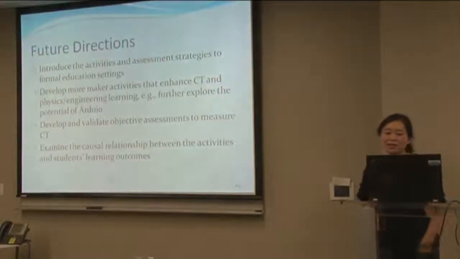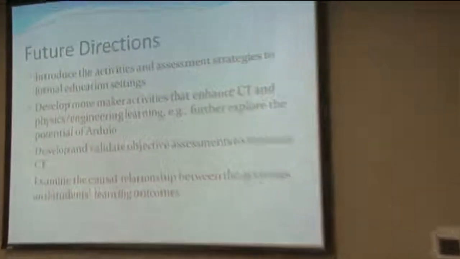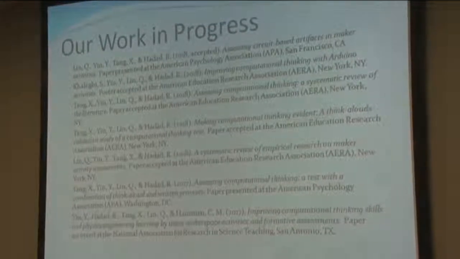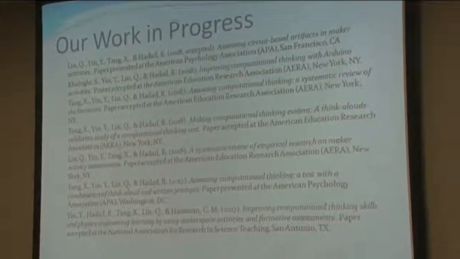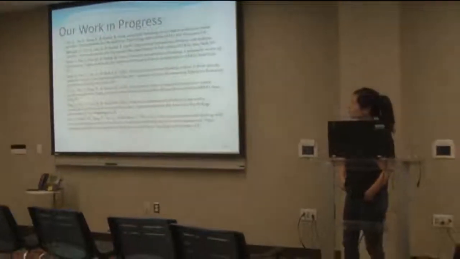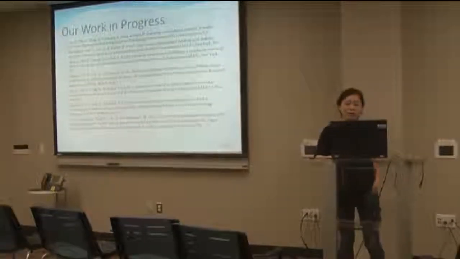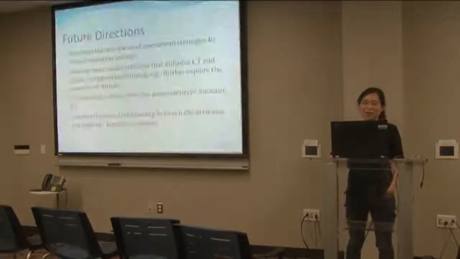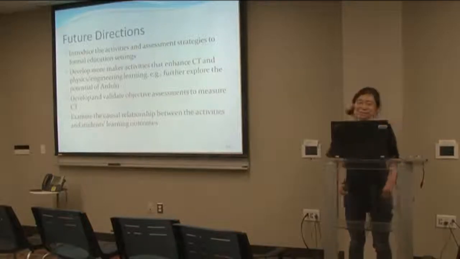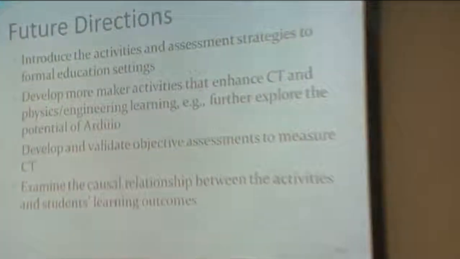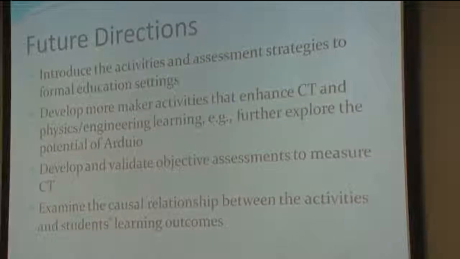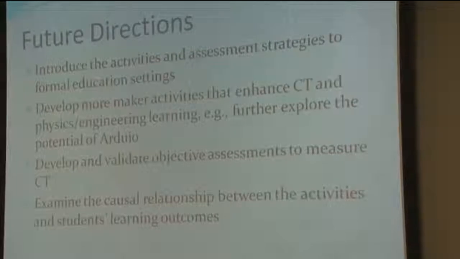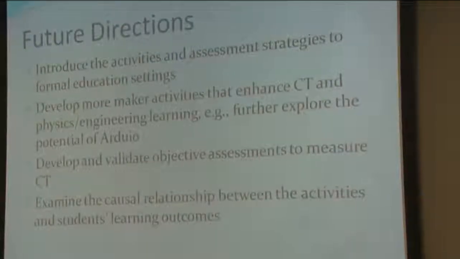And future directions. From the work we have done, we have a lot of conference presentations, and currently we are working on converting that work to journal publications. So as for future directions, one thing is we need to publish that work, hopefully in the coming year. Besides that, we wish to introduce those activities and assessment strategies to formal education settings.